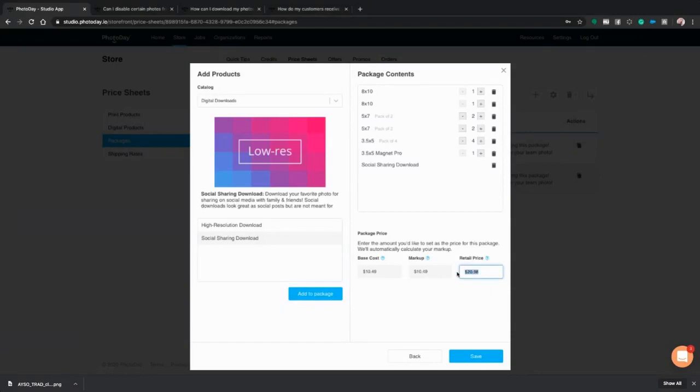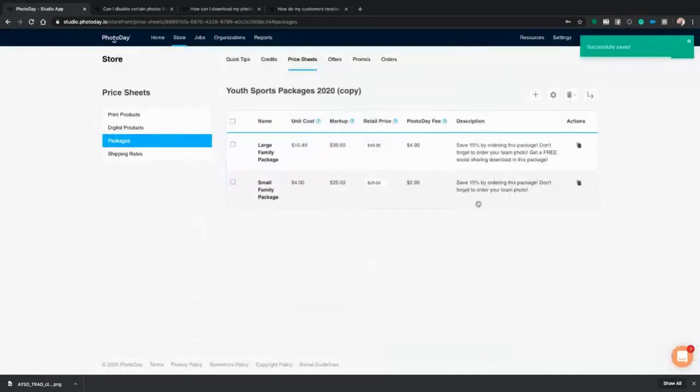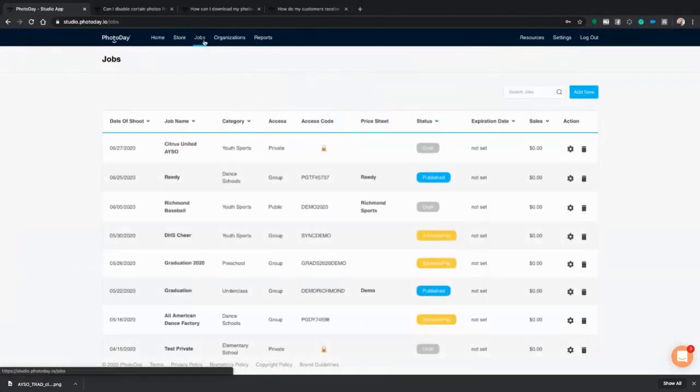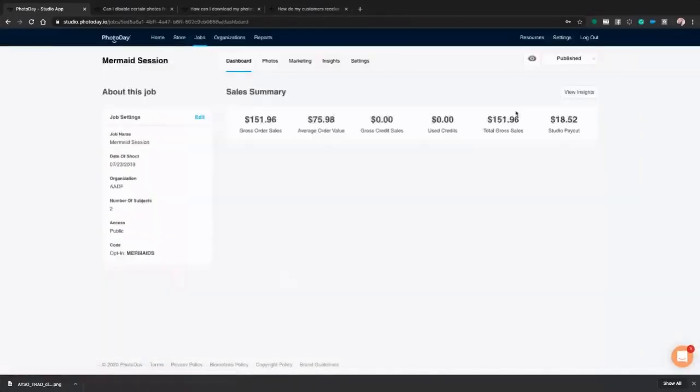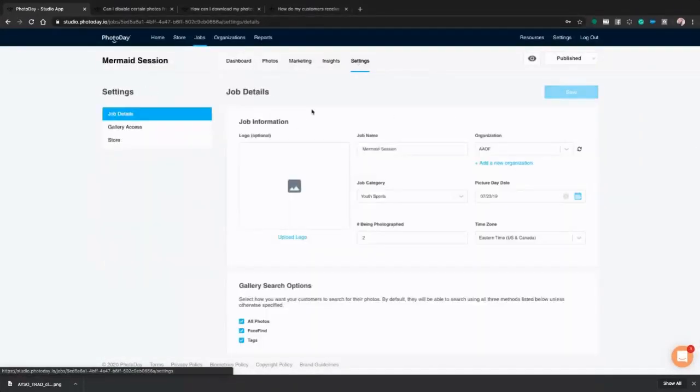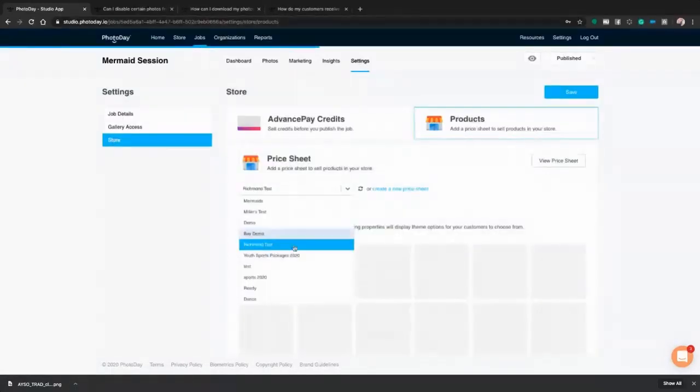You would only have to do that for your 5 or 10 packages that you have in here, and attach that price sheet to your job. So I think I was in this job down here. And you could just simply swap out the price sheet and you're ready to go.